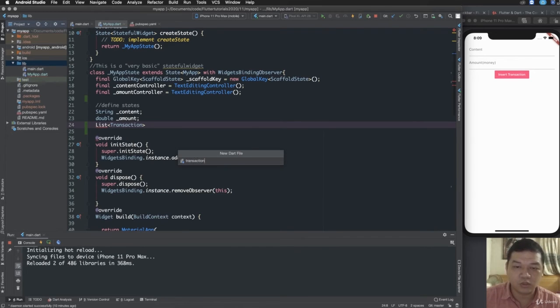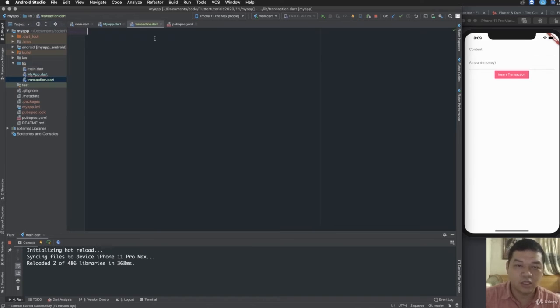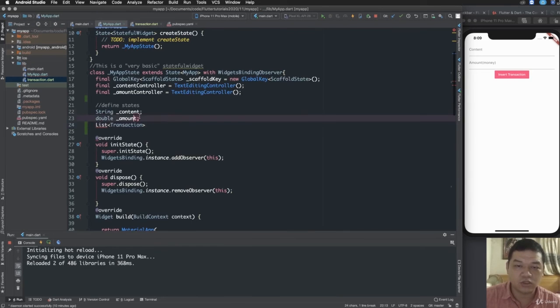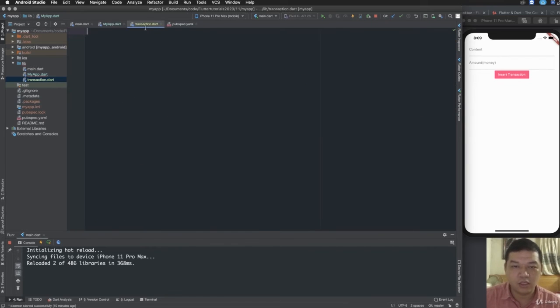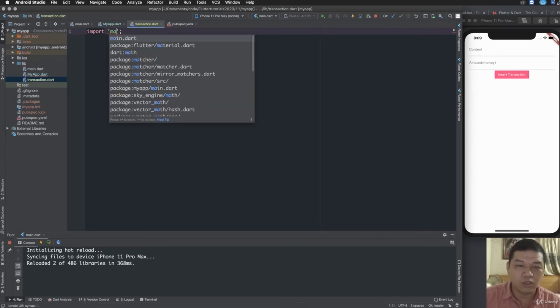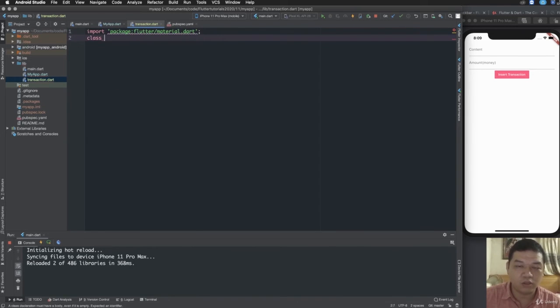I rename it to transaction.dart, and I define a class Transaction, and I copy these two properties to this Transaction. Yes, so we define it. We first import the material app, class Transaction, and I paste string content and double amount.